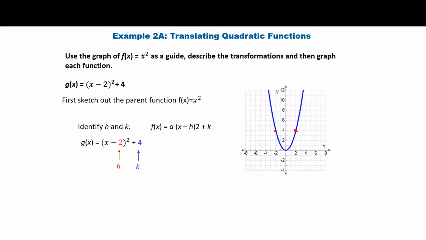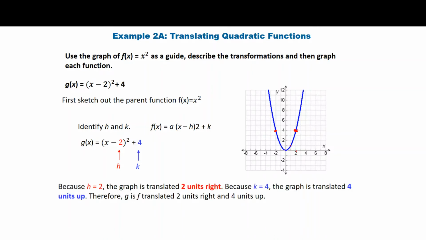So original x was here. We're going to go over 2 to here. And then it says the y is going to go up 4. So let's go up to 4. All right, so 2, 4. So now what we have is, let's plot our new graph. It's going to still be the same parent function, just moved a little bit. All right, and here it is.